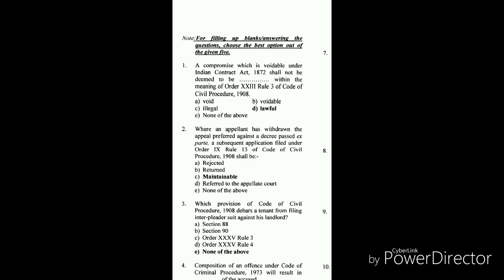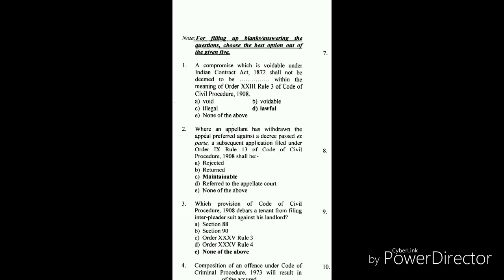And then you have general awareness. For general awareness, it is better to confine yourself to law or very current affairs, international or national, which are very remarkable to the history of the world or the present scenario. All these kinds of questions are generally asked in the Haryana judiciary exam. Now we will discuss the exam.